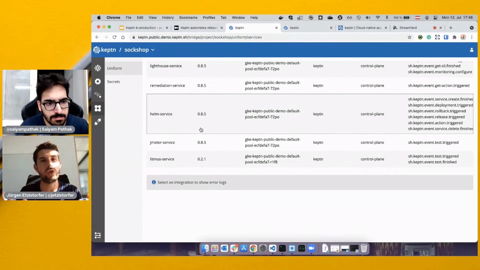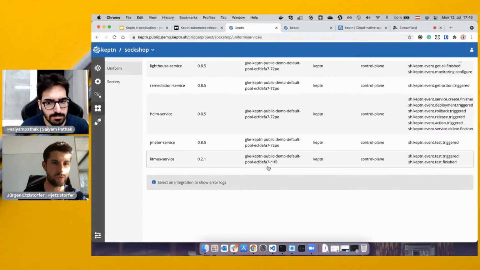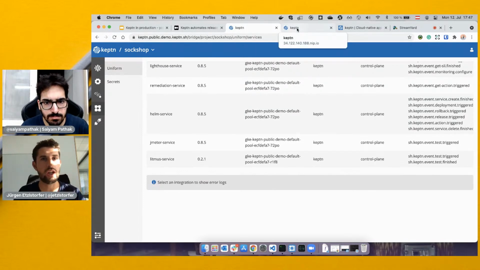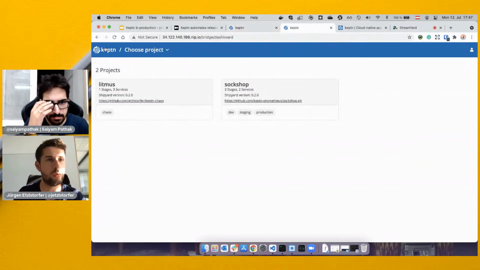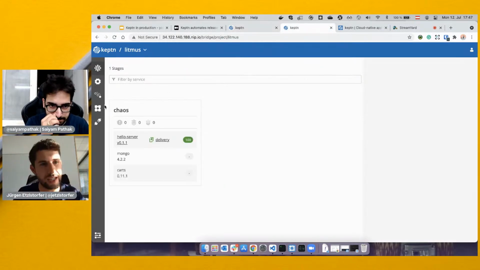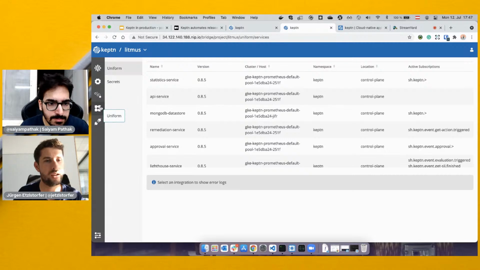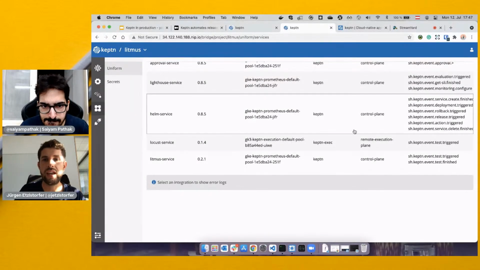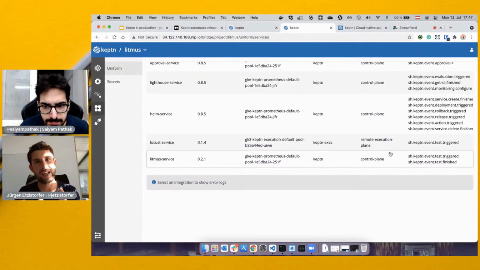You might want to start small, and then you can expand by adding more services to the Keptn control plane. In my other demo application, I'm now switching just to show you one part that I really like. Here I can also see that not everything has to run in the same Kubernetes cluster.